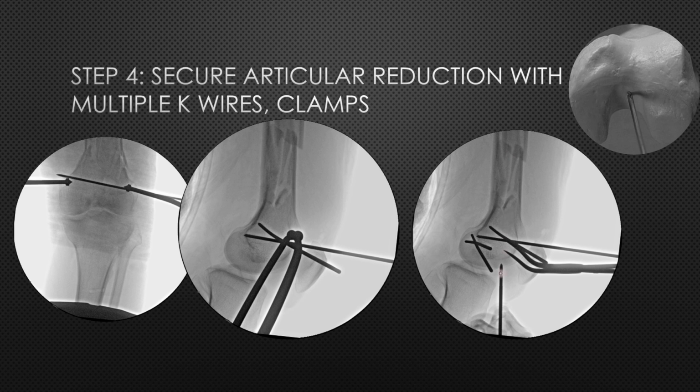The K-wires preferably should be placed in the posterior half, because that area is not going to be occupied by the nail. Or you can place some wires in the posterior part of the Blumensaat line. That will also not hinder your nailing process. So here the same thing was done. Now once you are done with the reduction part, that means you have secured the reduction with multiple K-wires, and the K-wires I tend to use are 2.5 mm K-wires. These are really thick and good for reduction of the major condylar blocks, that means in distal femur. So here the same thing was done.